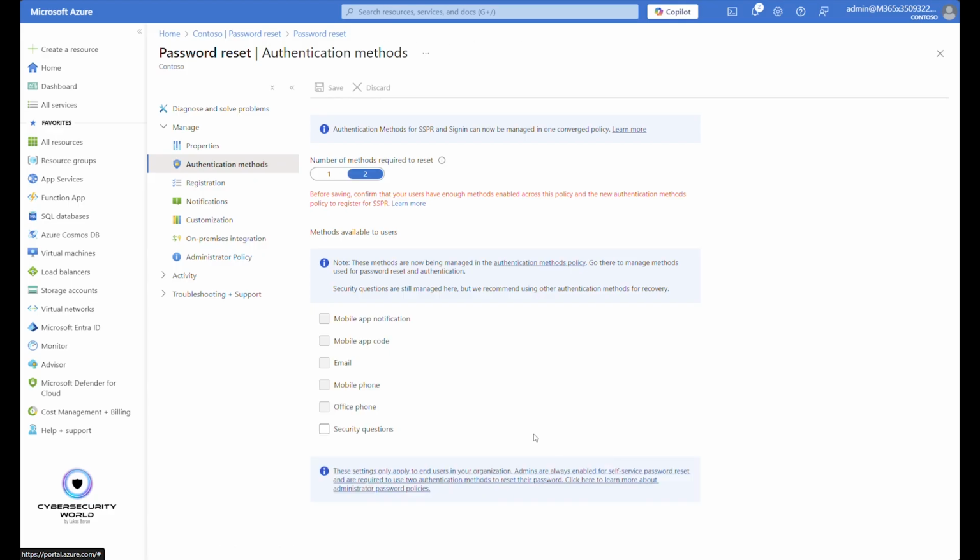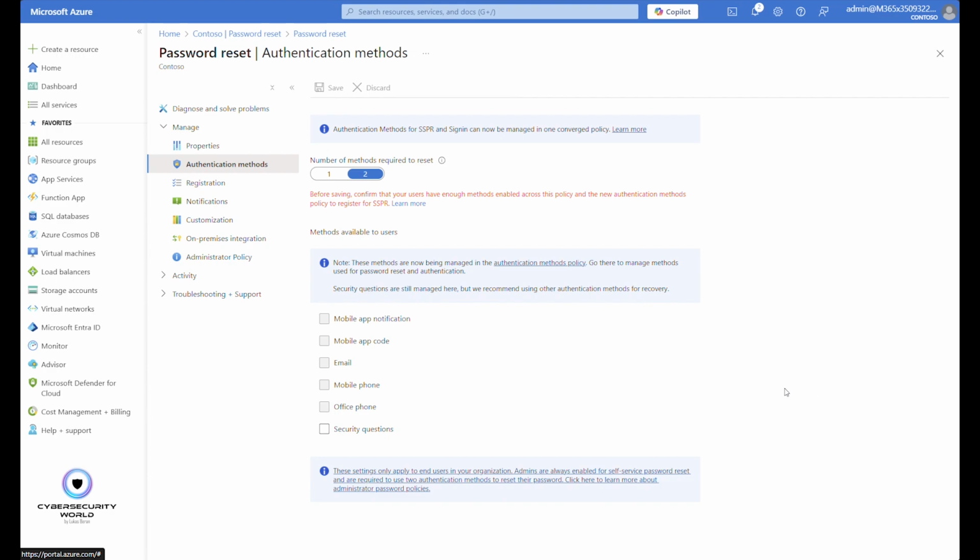The same applies also to the authentication methods that you have configured here for regular users. The most privileged roles do not follow this configuration. They have their own configuration, which allows them to use something that's called secure self-service password reset.